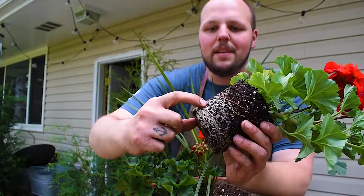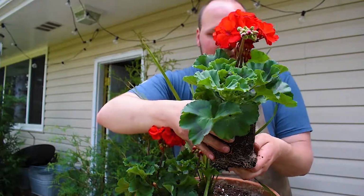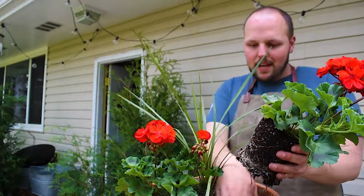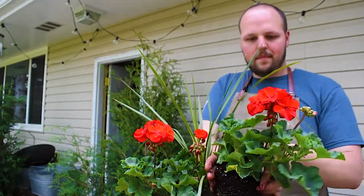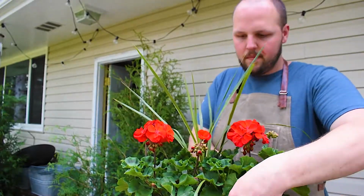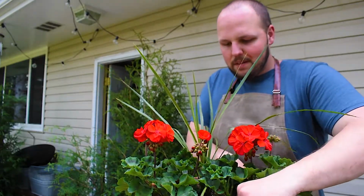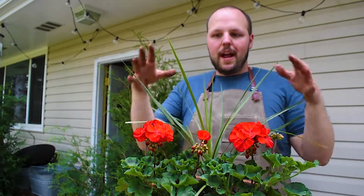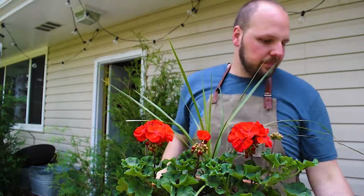Now I will show you, some of these are kind of root bound, so I do break them up. It's not necessary, but it does help the plant expand its roots. Not entirely necessary, but doesn't hurt to do it. So the geraniums are what we would consider a filler. So the filler is going to be the part of your arrangement that fills it in, gives it bulk. So you have your thriller in the back or the center, which gives you the height, and then your filler, which gives you the bulk.